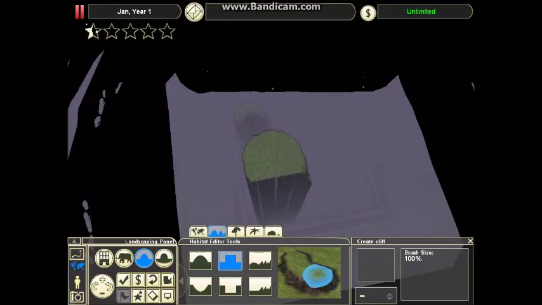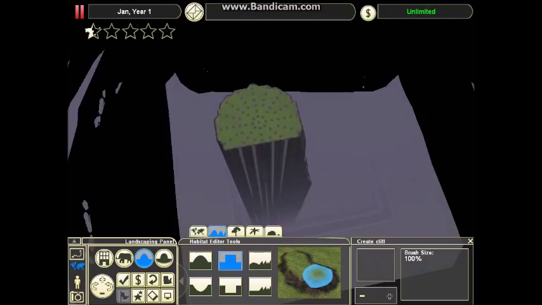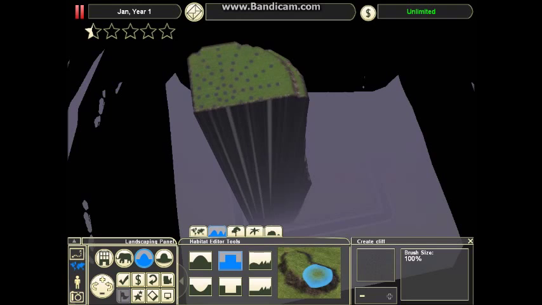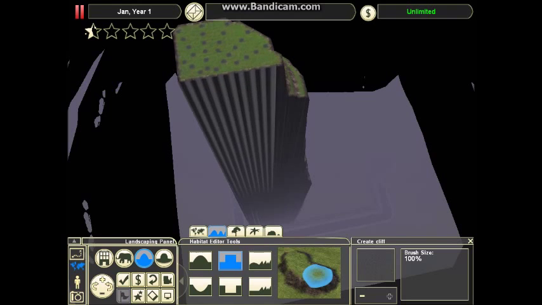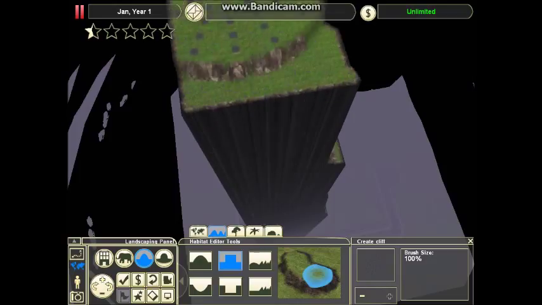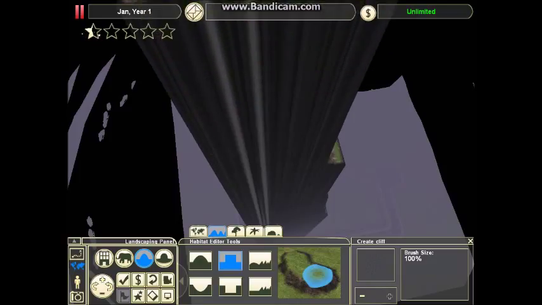So, like I said, it still goes to a certain height only. But it's pretty good. You can basically make it as high as you want. See, it goes higher than what you can zoom out to. So you can even make it higher than what you can zoom out to.